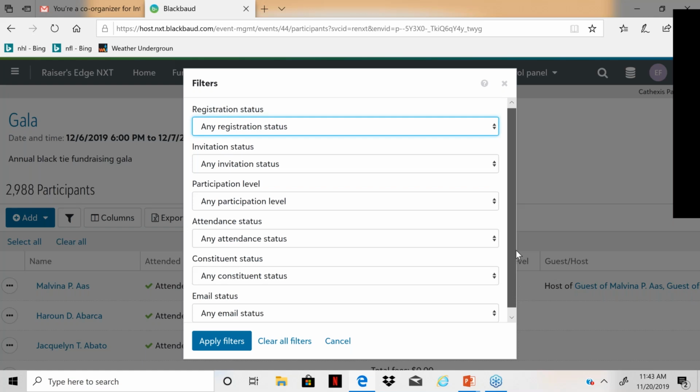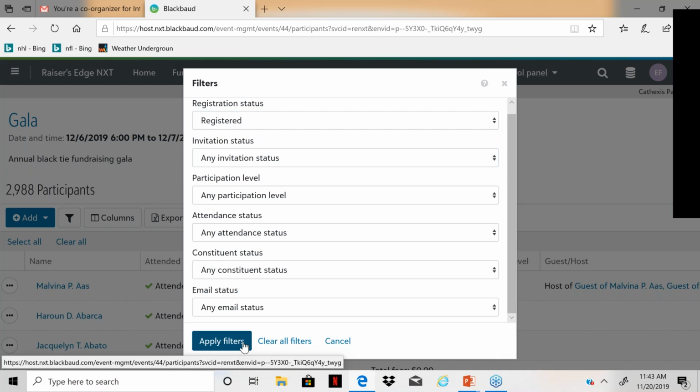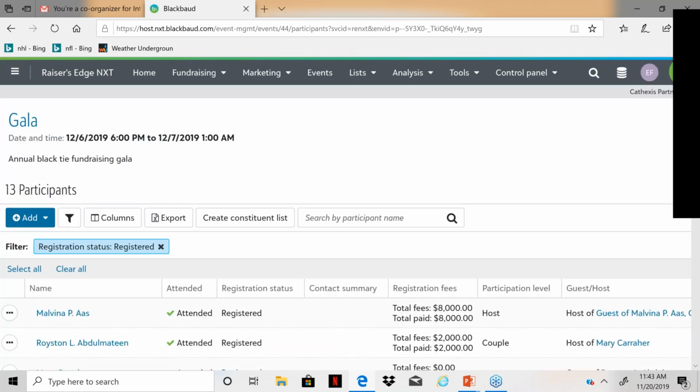So if you're looking for somebody specific, or you want to see everybody who's registered, you could apply the filters. And we went from 2,900 and something down to 13. Then you could export those 13. See down in the bottom right-hand corner, a blue box said it was exporting, and then it went to green and said export completed. Then you click on your download file to tell it where you want to save it, whether it's your desktop or a specific folder. It lets you narrow down and work with specific groups within your event.